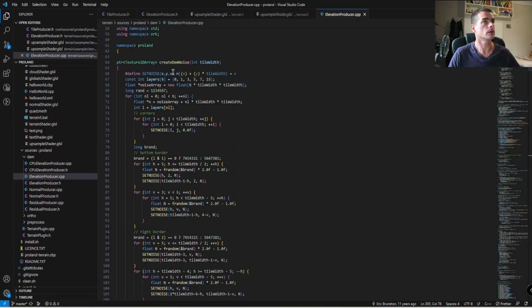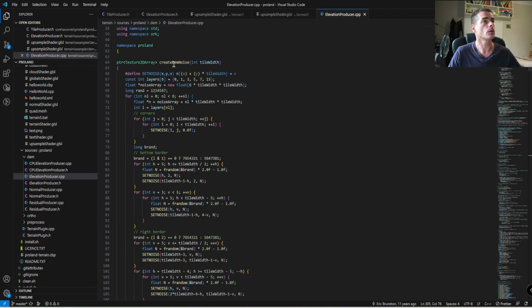For instance, if we focus on the ElevationProducer, which is actually the main focus that I have currently, I have been implementing the base tile producer class, all the base classes, and now we're really starting to move to the actual higher level implementation stuff. So the ElevationProducer is one of those, and it's why it's a bit complex to implement.